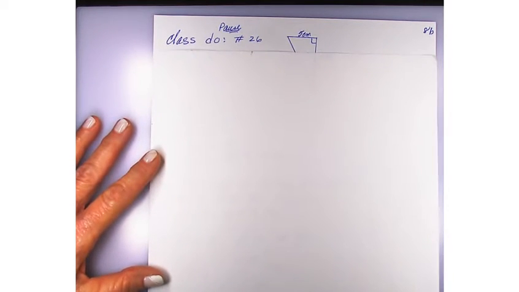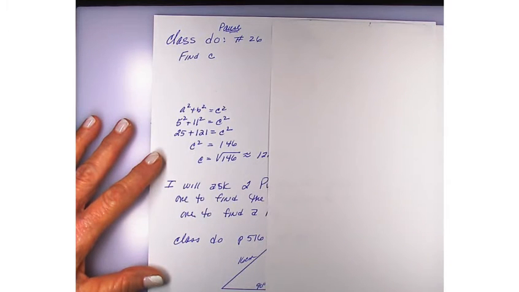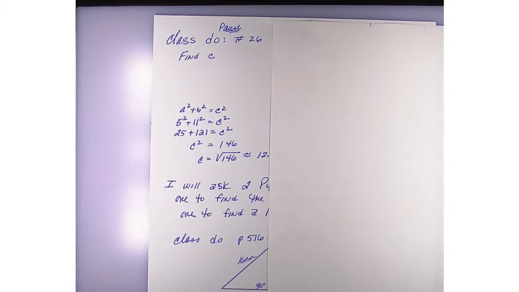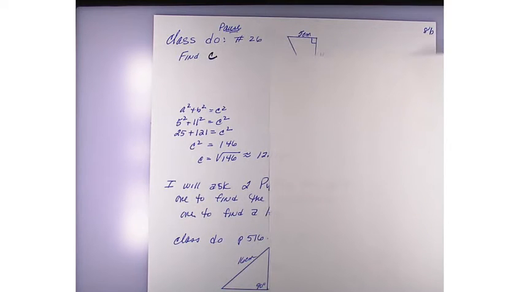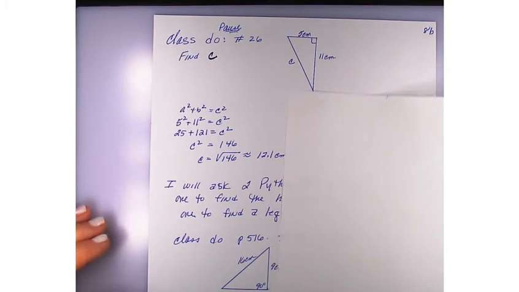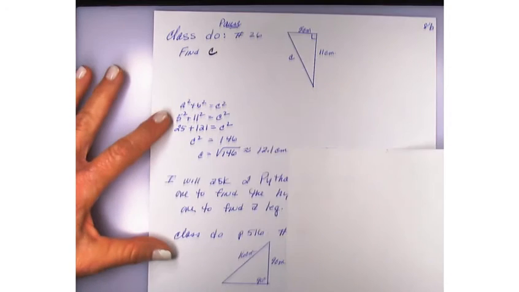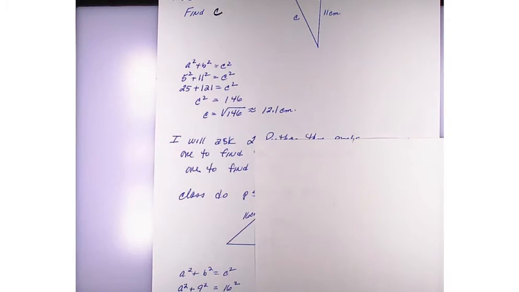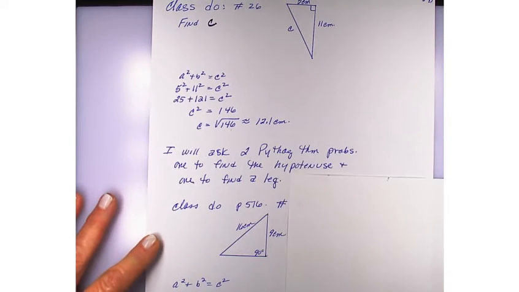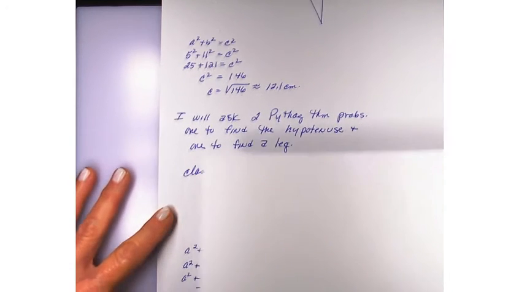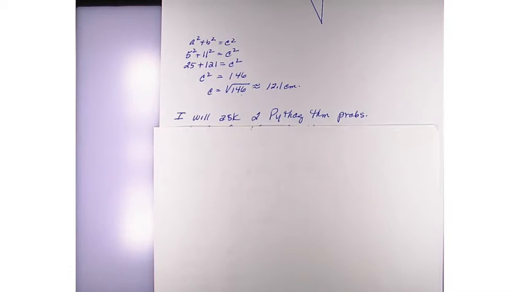So look at this. I would like you to do problem number 26. If we were in class, I would say, please do problem number 26. I would do a walk and check, and this is very important because this is an exercise. You want to find the hypotenuse, which should be the very basic Pythagorean problem. Here is your solution. Remember, you are doing this at home. I'm just confirming you did it correctly, and we get 12.1 centimeters.